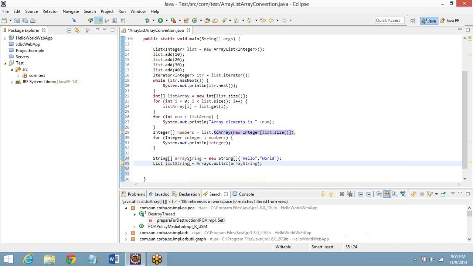Keep String as the generic. Now you can use an iterator for printing the array list of strings.